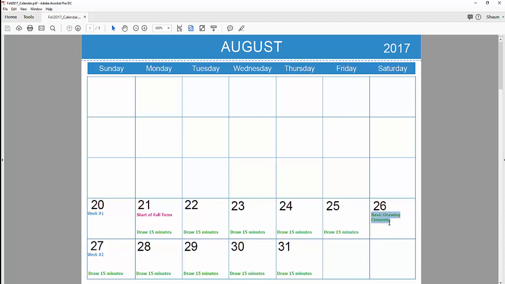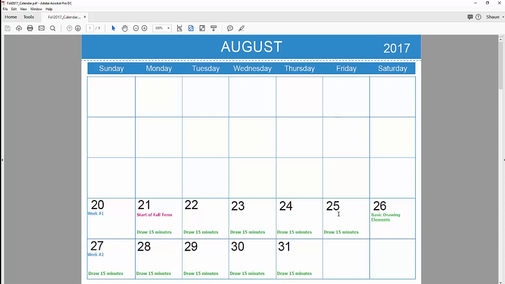On Saturday I give you a challenge, okay, so you just interpret the word however you want. Basic drawing elements, okay, you can Google that if you want, whatever. If it said rabbit, you could draw a Bugs Bunny or a realistic rabbit. I don't care. The idea is just, here's a challenge word, let's see what you do with it. Okay, so still 15 minutes, 15 minutes, 15 minutes, okay? All your work you'll see is going to be due on these Sundays for the most part, okay?